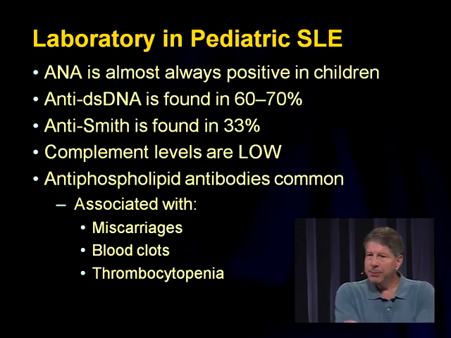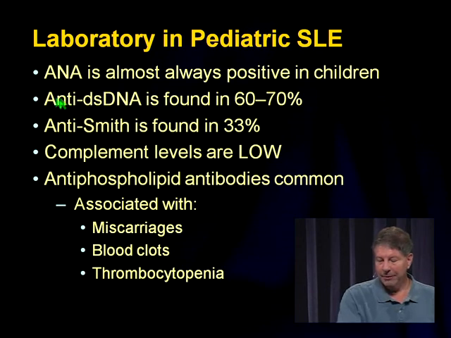All right, the labs here can be helpful. So the ANA in kids is always going to be positive. If the ANA is negative, don't pick lupus on the test. Okay, yes, there is an ANA negative lupus, but not in pediatrics on the board test. They're not going to give you that. That is really rare. The anti-double-stranded DNA is a common one they'll give us in pediatrics to help you really nail it. So know that one.